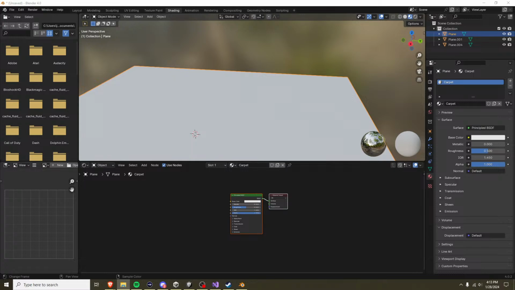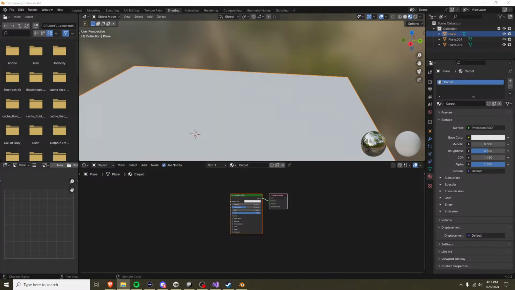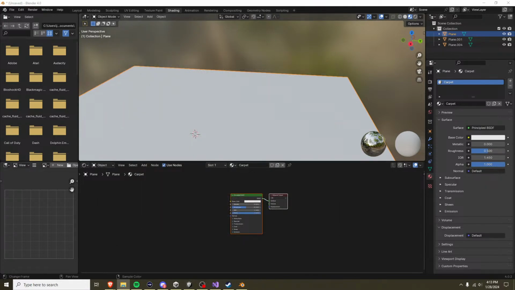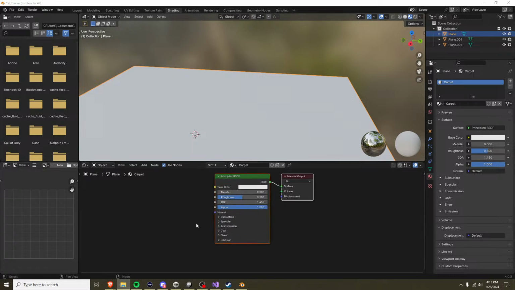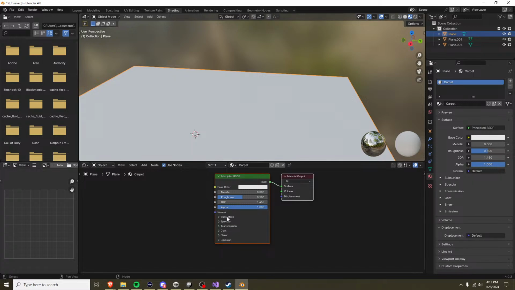Fabric. Oh, is it here? Maybe it's in here. Not quite. Yeah, that's a lot more like it. And this one actually has a bunch of stuff. Is that ambient occlusion, I think? No. Anyway, let's do this. So we grab our color.